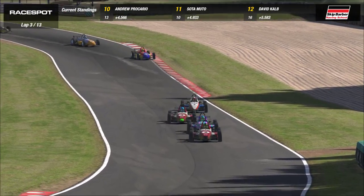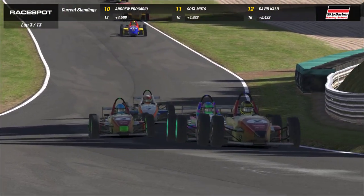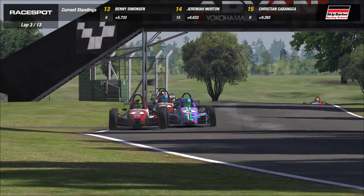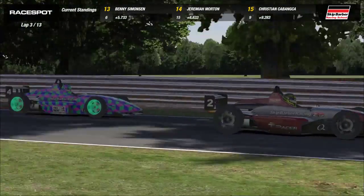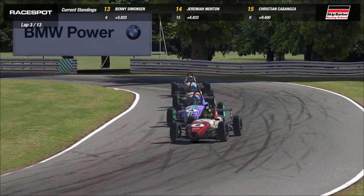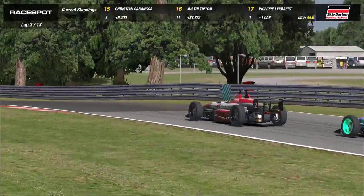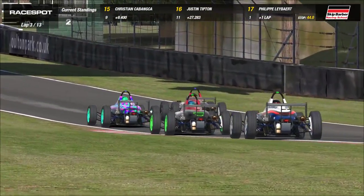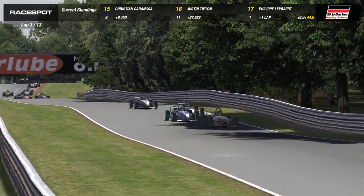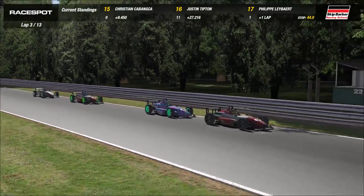I think for Greg Seitz, like we just mentioned, he's trying to go for the win, so right now it really doesn't make any sense to be that aggressive. That said, Mikko Nasi and Johnny Gundy are really racing hard for that lead. Yes, it seems like Mikko Nasi is trying to harass the mirrors of Johnny Gundy just a little bit here and there, but I think it's more Johnny Gundy trying to defend just a little bit to make sure that Mikko Nasi doesn't get ahead.